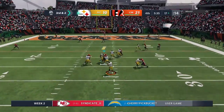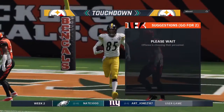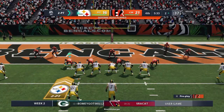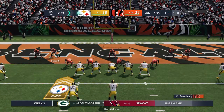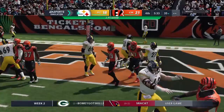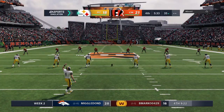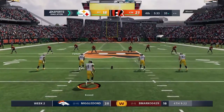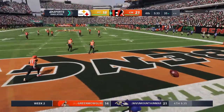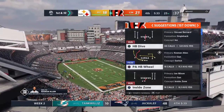To throw again is Roethlisberger. And this will be caught by his big tight end, Ebron, for a Steeler touchdown. Touchdown, Pittsburgh. Eric Ebron, his 2nd touchdown on the season. And the Steelers have now made this a one-score game. And he will get into the end zone as a 2-point conversion is successful. And the lead is down to a field goal here in the 4th. Boswell now to kick it away after the touchdown. And that'll carry over the back line of the end zone for a touchback. 25-yard line.